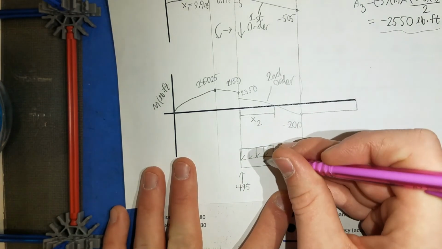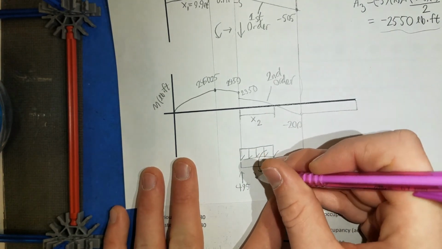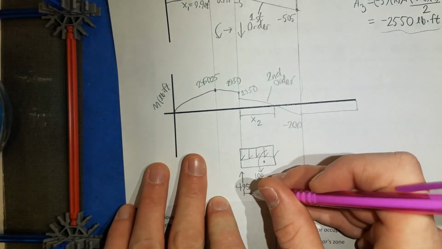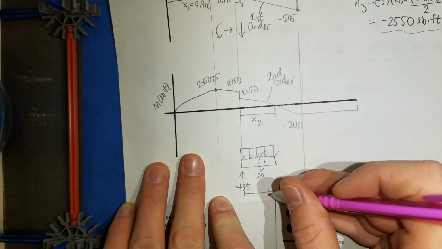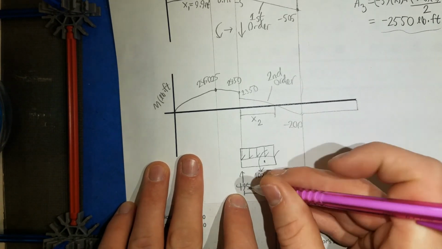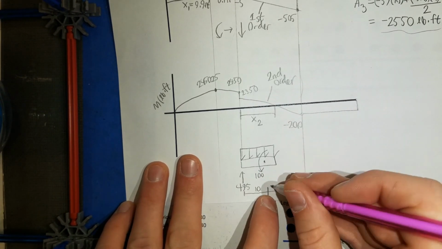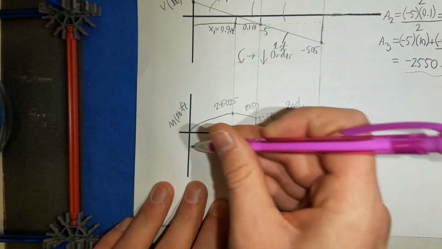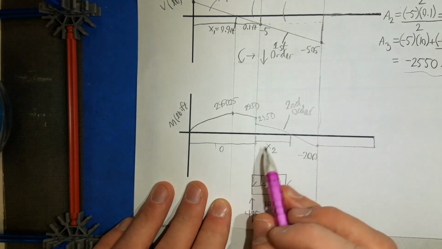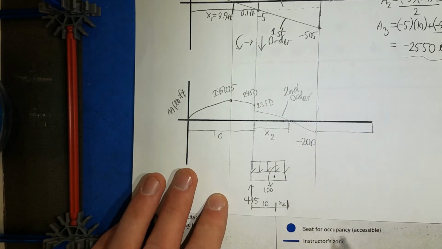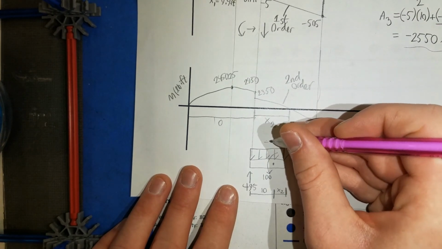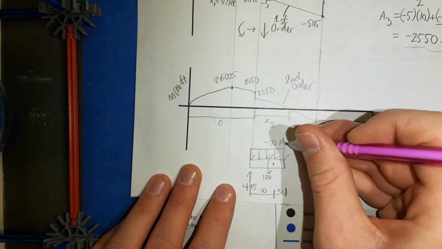And then somewhere toward the end here, we can draw in the 100 pound-feet. Then we'd label in our dimensions. And so this first part here, we've got 10 feet. The second part here, we've got x2. If you look at this diagram, this is going to be 10 feet from here to here in x2. So hopefully that makes sense in the scale of what we're doing here. And this is going to be negative 50 pound-feet.